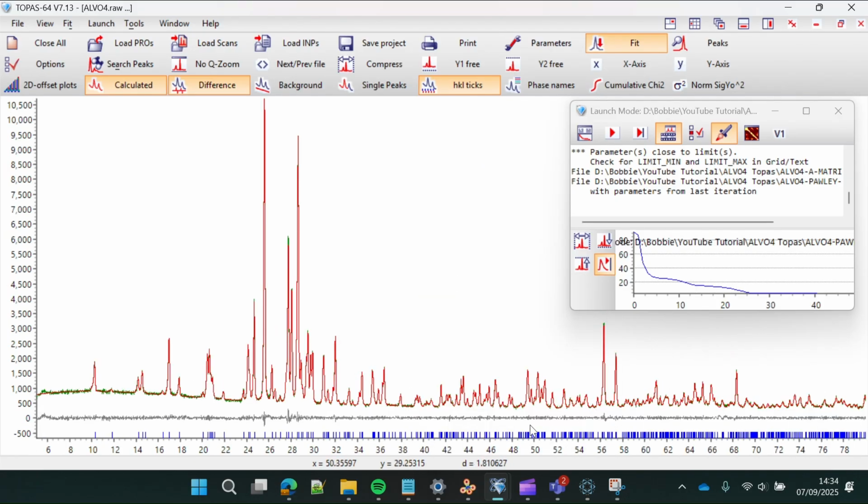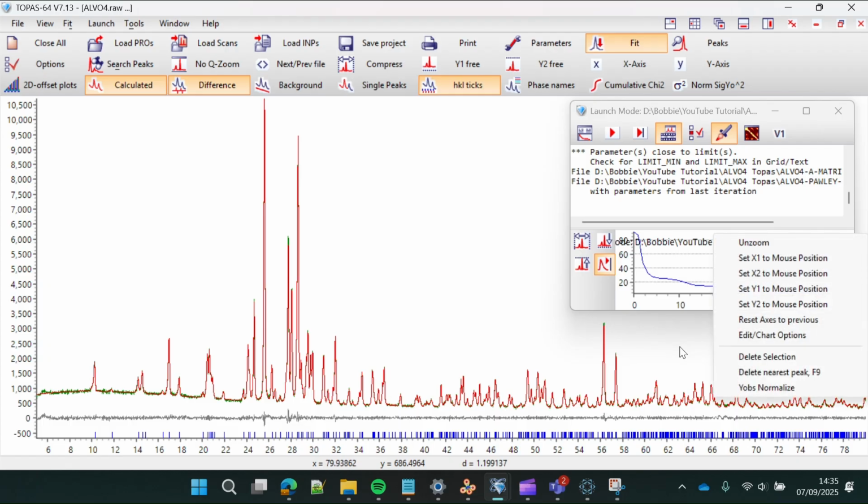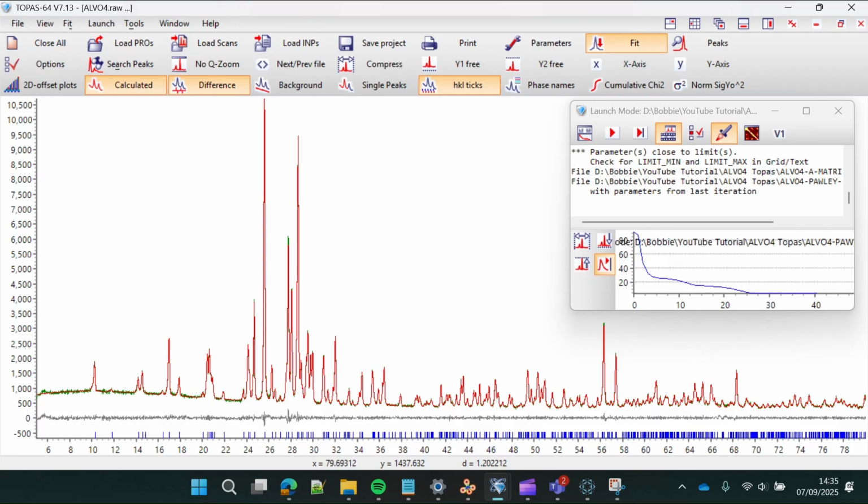So despacing 1.19. So that's using all of these.